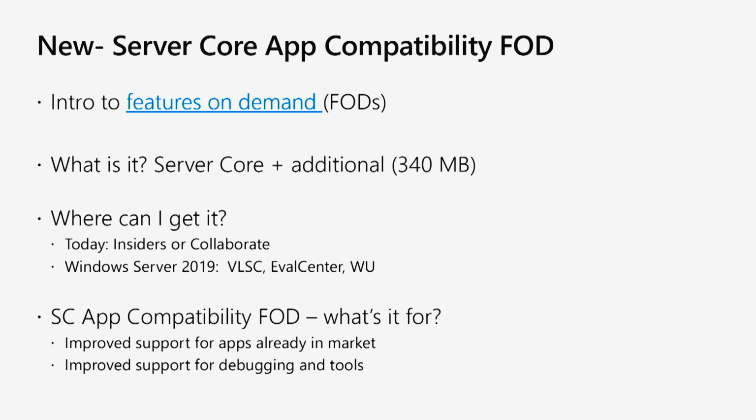So what we added is this Feature on Demand package, that FOD package, which is an additional download, and then you can integrate that, and it gives you a couple more APIs and software packages, so the application basically is more compatible with your Windows Server Core installation. So if you have that application which didn't run on Core, you can try it out to see if it now works. We also give you a couple of tools in there.